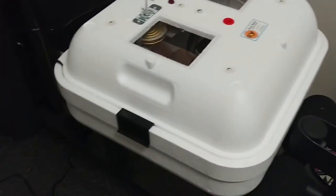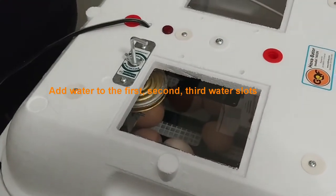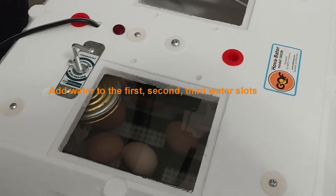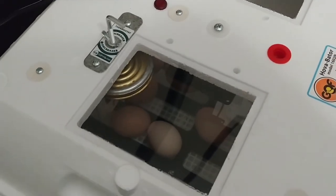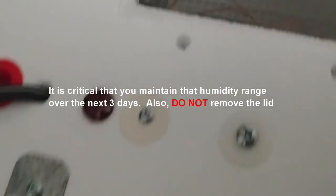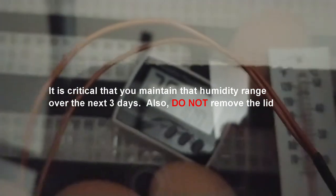So today is day 18. This is the day that we unplug the egg turner, which I've already done. And I've already added water to get the humidity up. I basically add water, wait about an hour, then check the humidity. And my target range is between 65 and 75% humidity. And I'm sitting at 70% right now, you can see it right there.